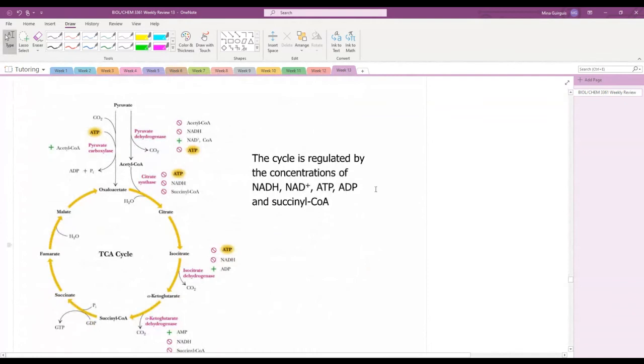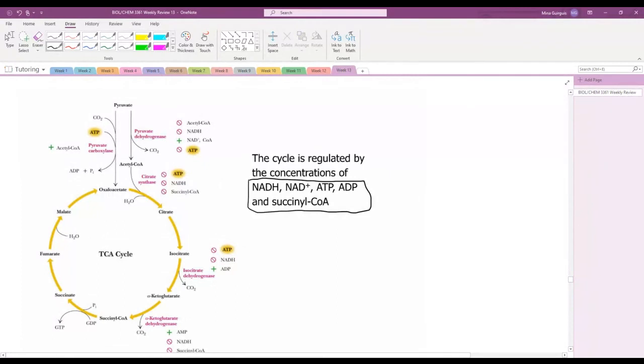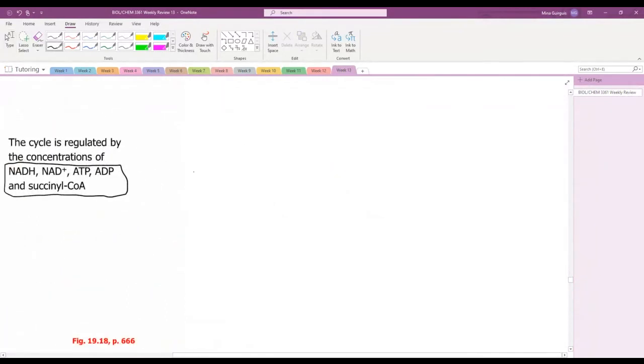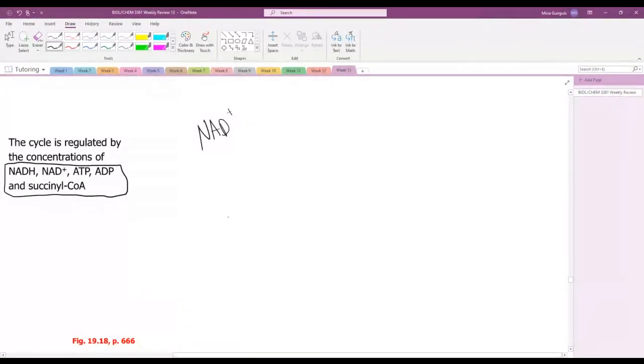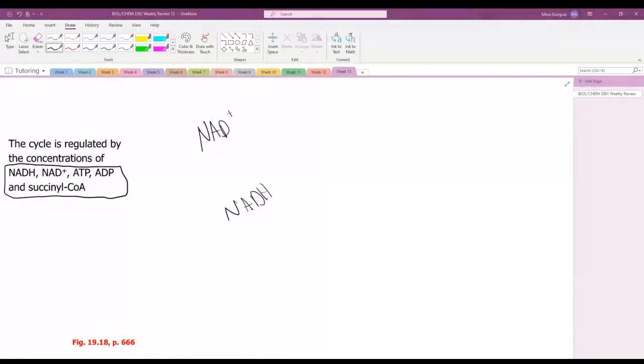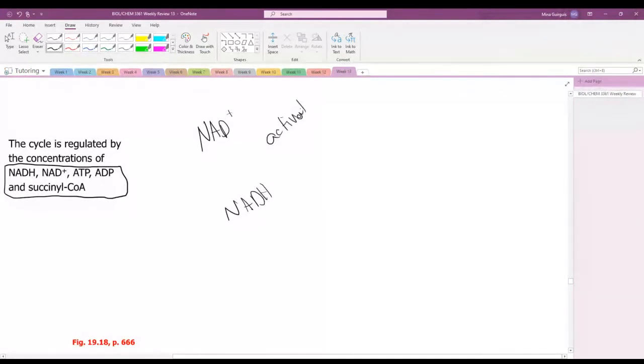Okay? And again, we have to get into regulation. So this cycle is regulated by these 5 things. Okay? And before we even start looking at the stuff on the left, and actually I want to not even talk about them yet. Okay? Let's take some guesses. NAD plus, NADH. One is going to activate, one is going to inhibit the cycle. Which do you think is which? And we can talk about the specific places afterwards, but just before we even get into that, I think we can pretty easily figure out NAD plus will activate the cycle, NADH will inhibit the cycle.